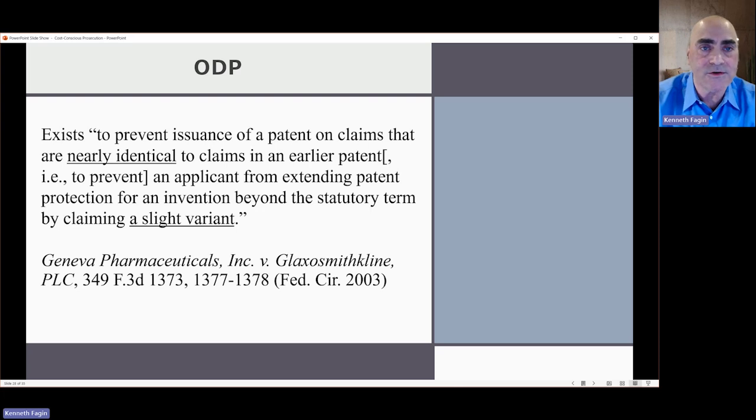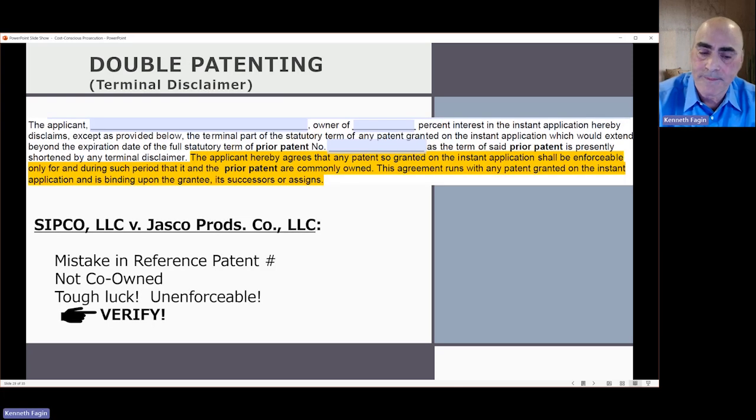But one of the downsides to that approach to overcoming an obviousness type double patenting rejection is that if we file a terminal disclaimer, the two patents that issue on the two applications where double patenting came up will always be linked to each other so that they can't be assigned to different entities. Otherwise, they will become unenforceable.